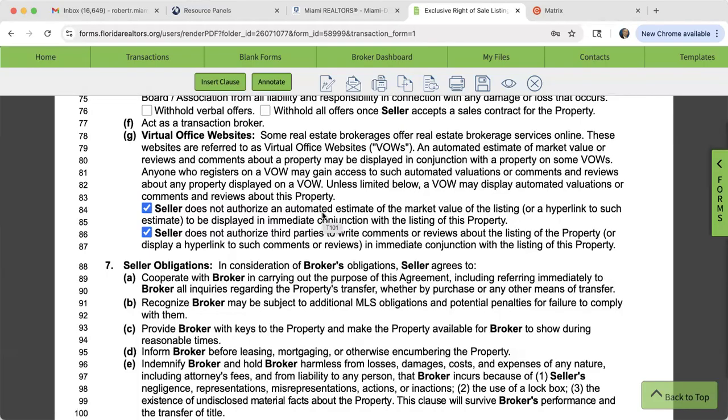So you're going to go ahead and check here where it says seller does not authorize. And when you load the listing onto the MLS, make sure that you say AVM no. You don't want an estimate value of the property being attached to the listing.